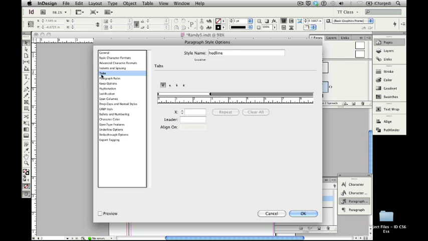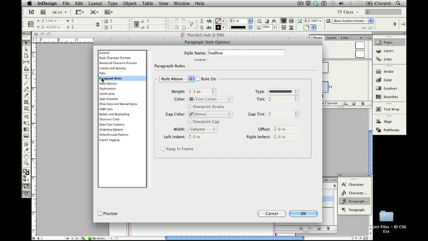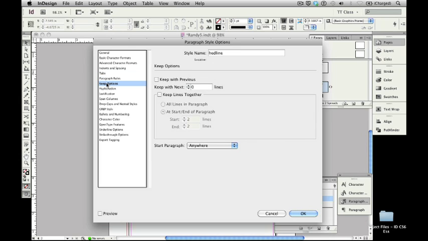We're not going to load any tabs or paragraph rules in it, but we are going to stop at the keep options. And as we do that, we're going to add in a couple of things. One of them is we're going to select this Keep Lines Together checkbox, and we're going to select first the radio button for all lines in a paragraph.